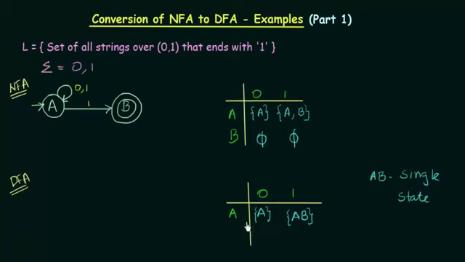So the only state that can be reached is A, and AB, and we have already written for A. So the next state that we have to discuss is AB, not B. Alright, it should be AB. So we will discuss state AB.